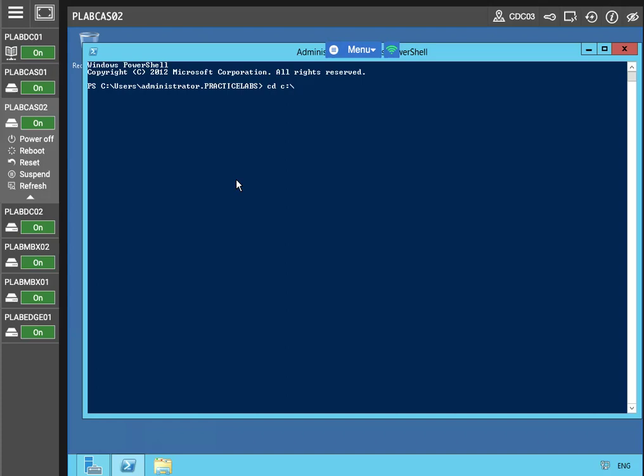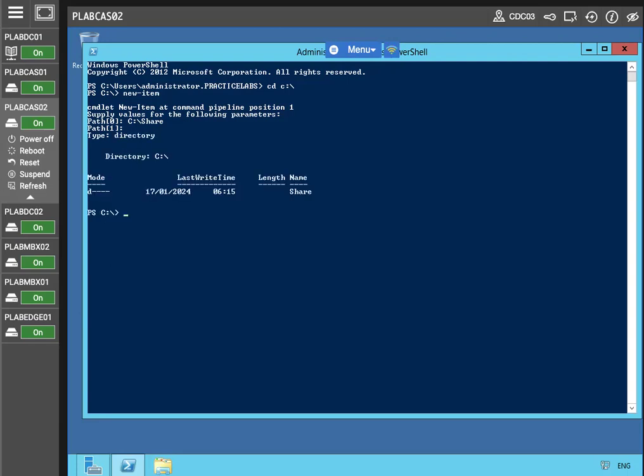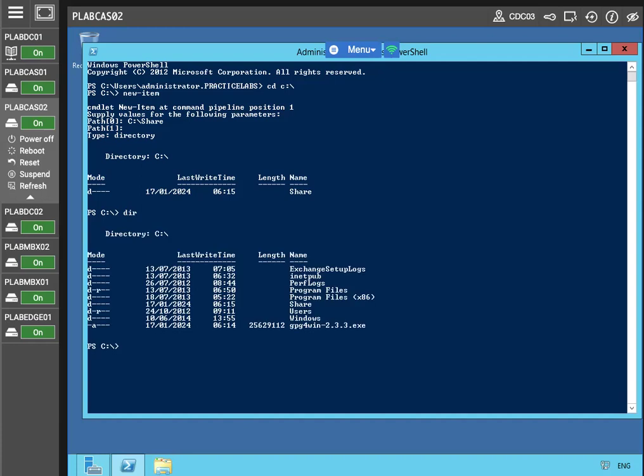Now we want a new item, and we want to create a shared folder for us in that particular disk drive. We don't need anything in path, but we want directory for the type. Now, to view the new directory, I'm just going to enter this here.